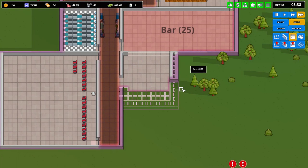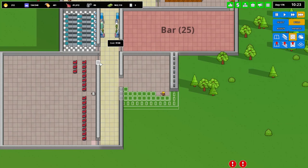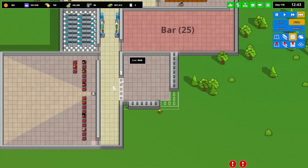Sorry, that's kind of messed things up a little bit. Okay. Yeah, I didn't realise I did that. I always thought that it just didn't count as paying for it because it already knew there was foundation there. So it went, no, you don't need foundation on this because you've already got some. Oh, okay, right, fine. Well, there we go. That's kind of a bit strange, but never mind.